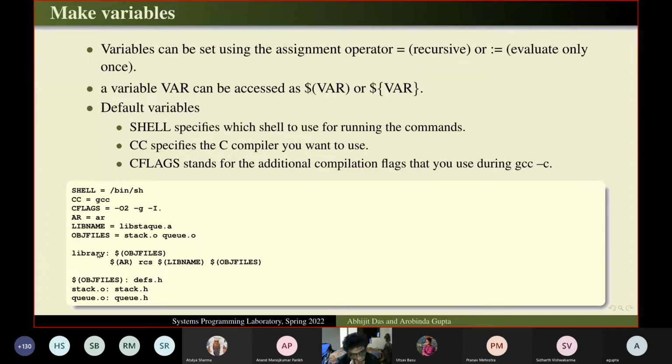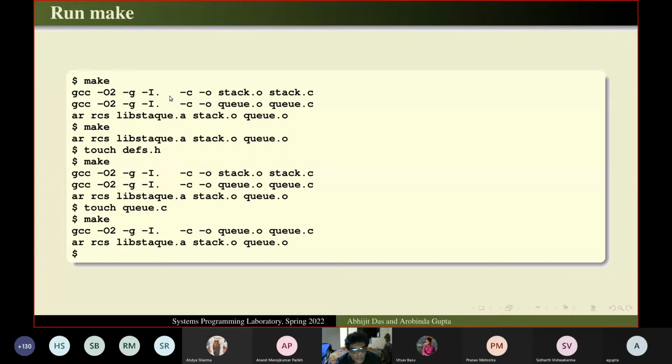You can additionally specify make library, that has the same effect. Then you see that in addition to -c and -o stack.o or q.o, it additionally uses these flags -O2, -g, -I dot, and it compiles this. Eventually, it will combine stack.o and q.o into this library using the ar command.